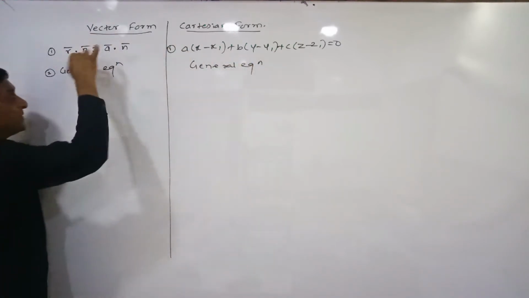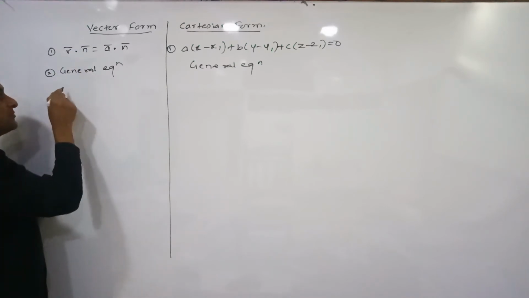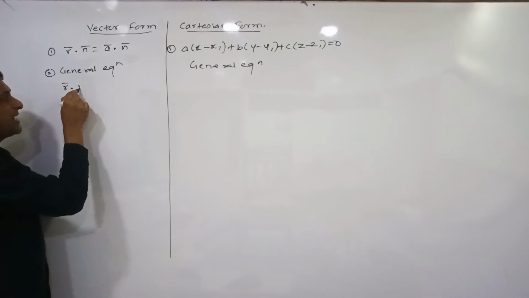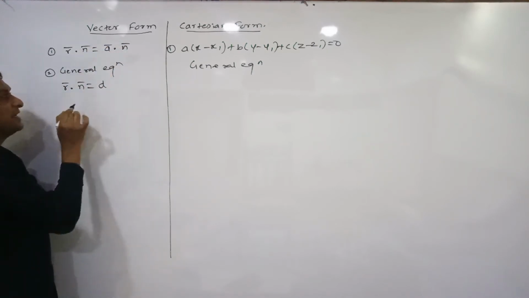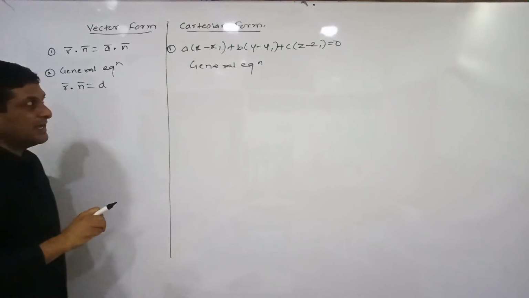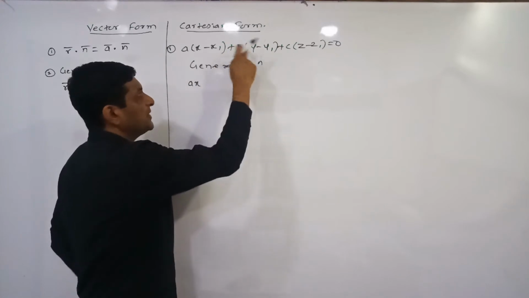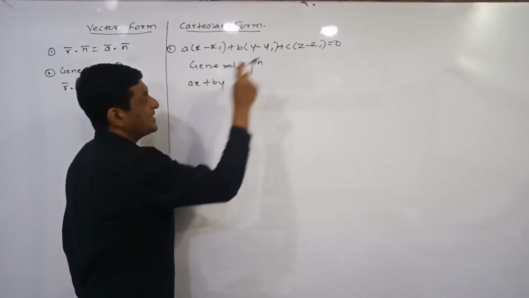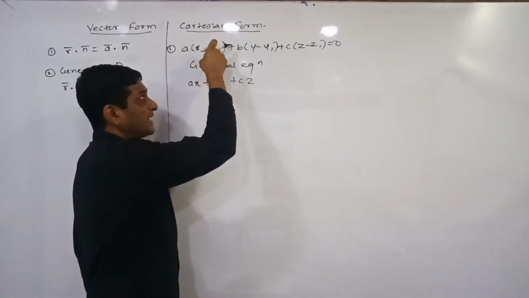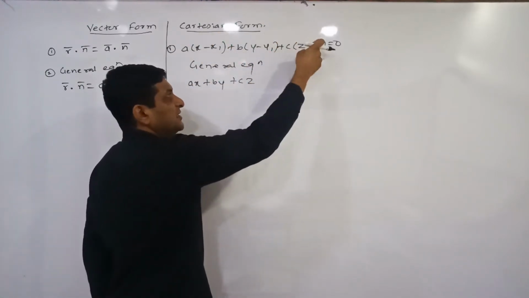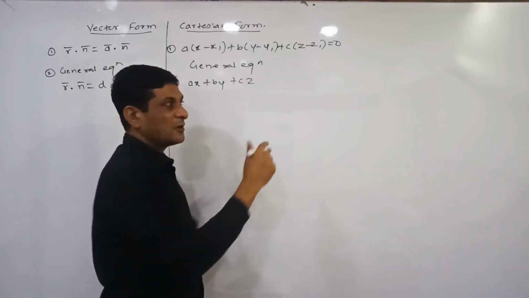Means after simplifying or after substituting the values in this formula, the result which you are getting is in this form. r bar dot n bar is equals to, dot product of these two vector is a scalar. Let us denote that scalar by d. And after simplifying this equation, a into x, what will get here? Ax. B into y will be equals to what? By. C into z will be equals to what? Cz. And a into minus x1, b into minus y1, c into minus z1, these are nothing but numbers. And multiplication of number is new number.